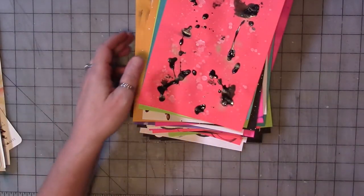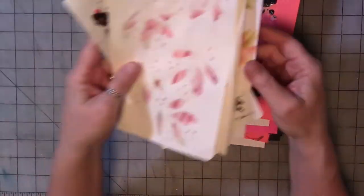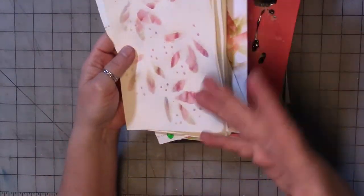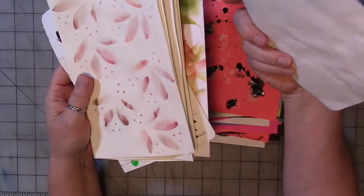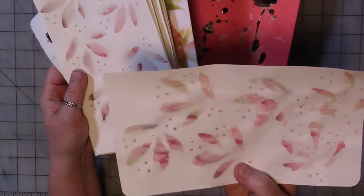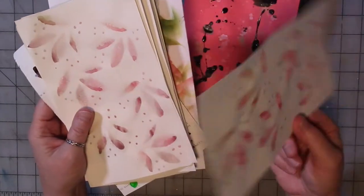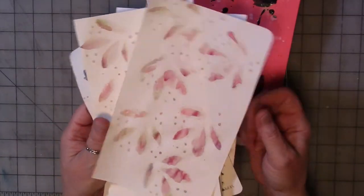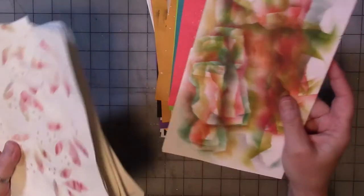And then I did these. Now, it's really easy to find white or black. I like thin paper when I'm going to make DIY collage paper. These are pages out of my Moleskine journals. When I finish the Moleskine for the month, there's always extra pages in the back. I always take them out and save the pages for doing this sort of thing. Otherwise, I use plain white printer paper, something thin.